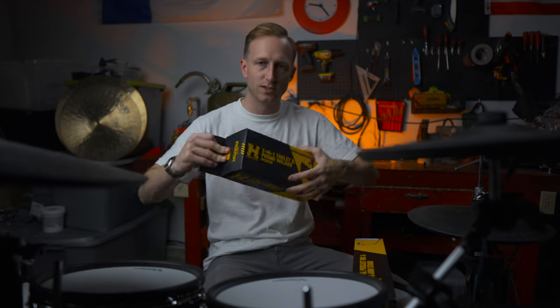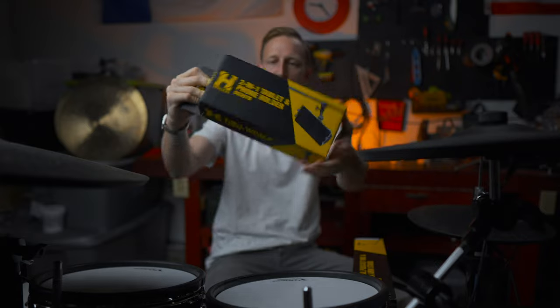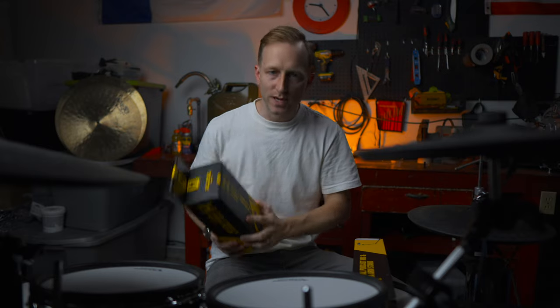The next thing is a two-in-one tablet and iPhone stand. Again, there are a lot of options out there, but I'm going to dig into this. They just make some of the most heavy-duty, sturdy, dependable stands out there.